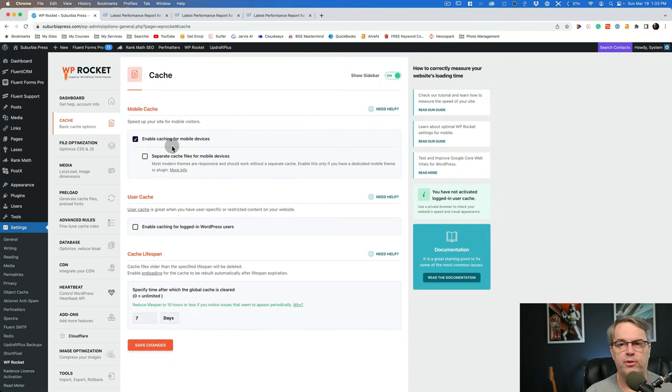One is I do enable caching for mobile devices. And I do not enable caching for logged in users. That's because a logged in user should see personalized information. If they're seeing cached information and they're getting a zippy response, well, they're not seeing what the actual server is doing. If you have a problem with your back end, the dashboard and this part of your WordPress environment is running slow, that indicates that you have poor server resources. And if it's cached, you won't know that because you're getting the same thing sent to you all the time. And you'll be making changes and then you won't see them take effect because it's cached. And that is a bad experience for someone on the back end.